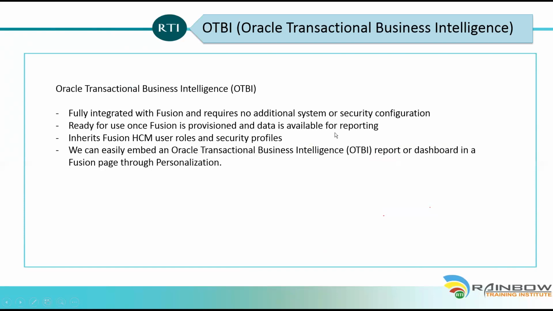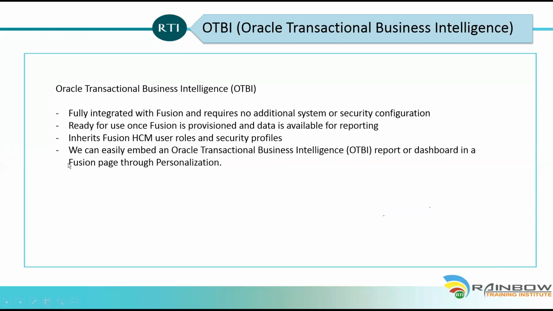Another important use of OTBI is that it inherits Fusion HCM user roles and security profiles. For example, if a line manager runs a report in OTBI, that line manager can only see the data of his subordinates. The line manager cannot see the data of anyone else. So at the reporting level also, we have that security feature enabled. That's what I meant by inheriting the Fusion roles.